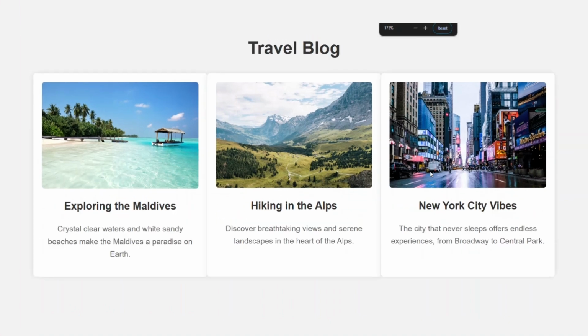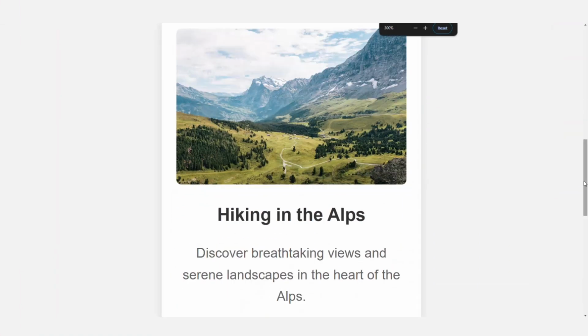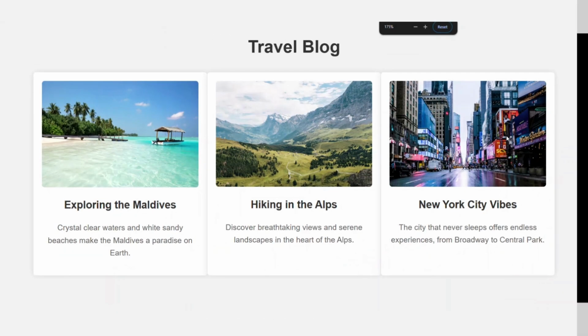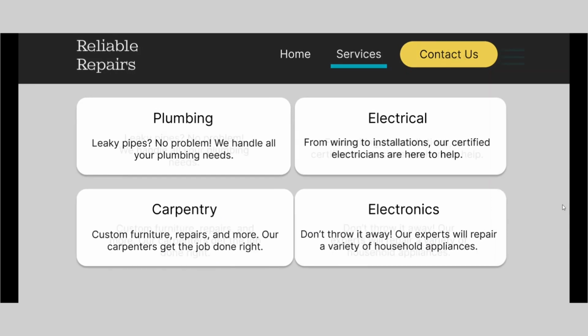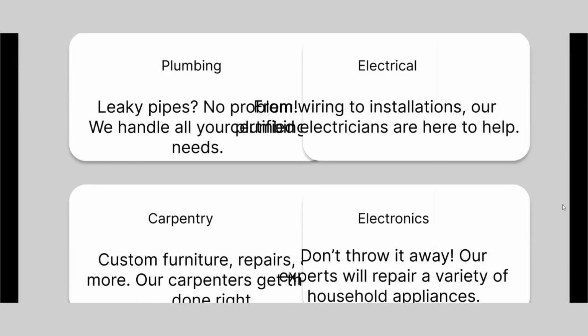Reflow is what happens when a web page dynamically readjusts its layout in response to changes in device screen, orientation, or zoom level. Think of it as a site reorganizing itself whenever you resize your browser window or switch from, say, desktop to mobile. When reflow is done right, it ensures that content remains visible, text is readable, and interactive elements are usable, no matter what the screen size. When it's done poorly, elements can overlap, disappear, or become too small to interact with.